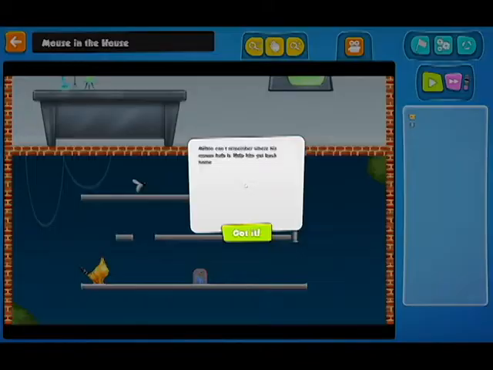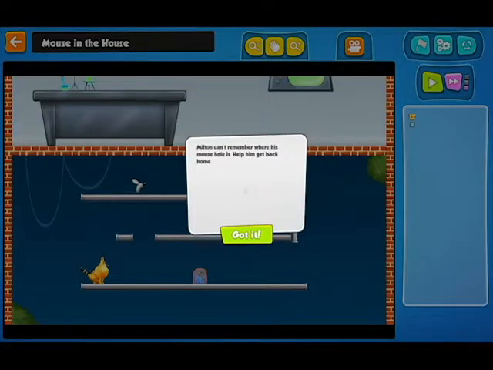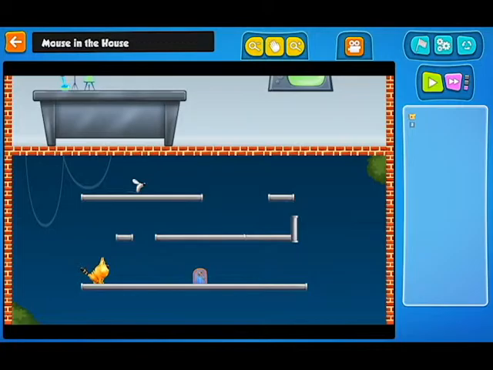I want to see what the record solution is. Milton can't remember where his mouse hole is. Help him get back. Okay. Jeez. Okay. This seems mean. There you go, Mr. Mouse. Oh, look, more cheese. Uh-oh, he's a cat.